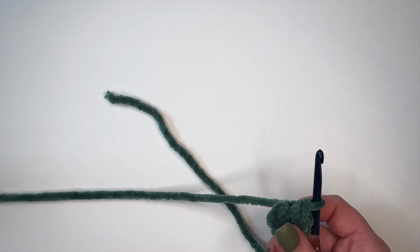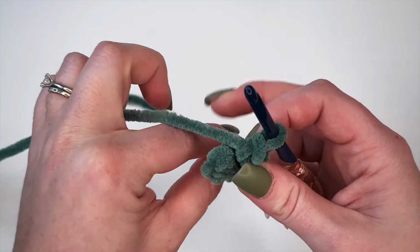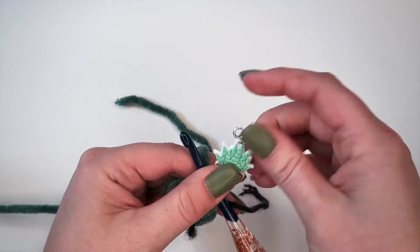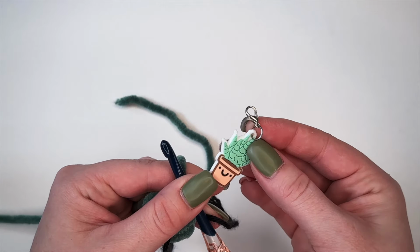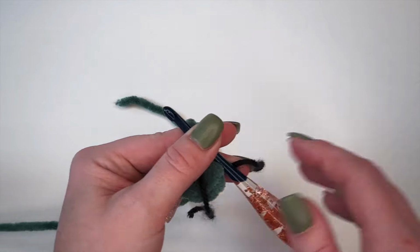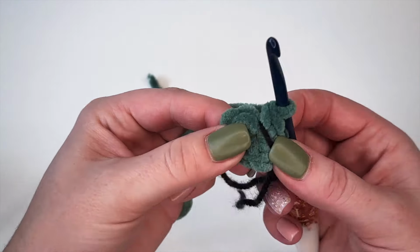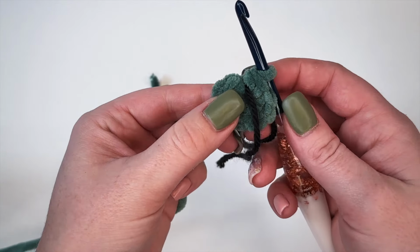Now we're going to place our stitch marker. I personally like to use my scrap strand of yarn if you've watched my videos before, but you can use these clippy ones if you prefer that. I just never learned this way, and I find these kind of confusing, but you can use whatever you know. You don't have to do what I do. Just place a stitch marker so you know where your round ends.